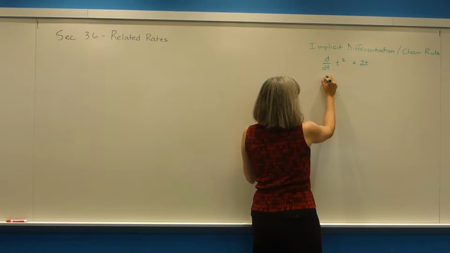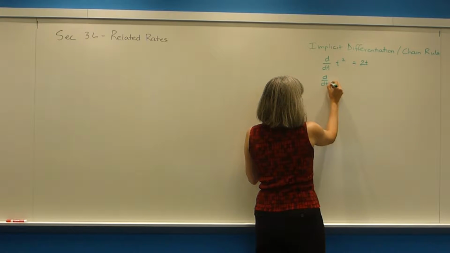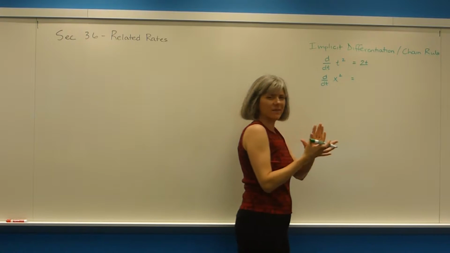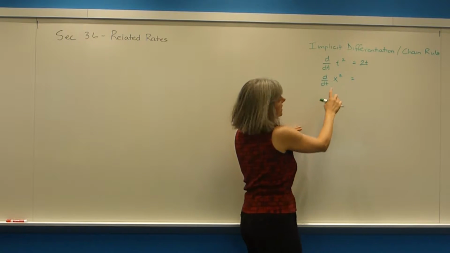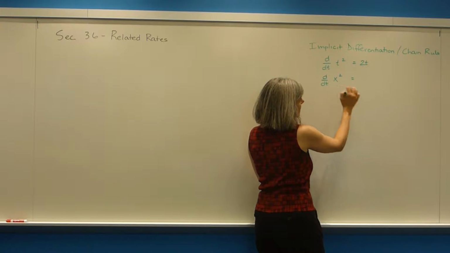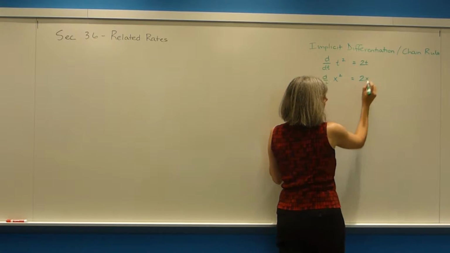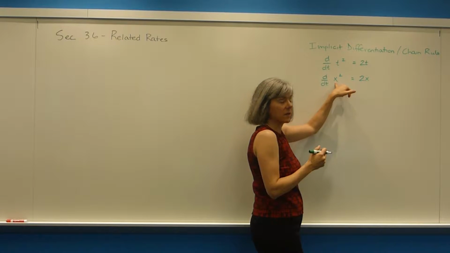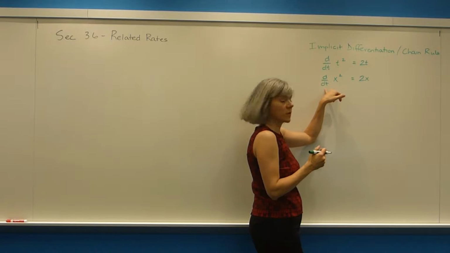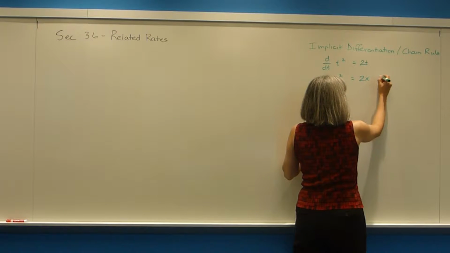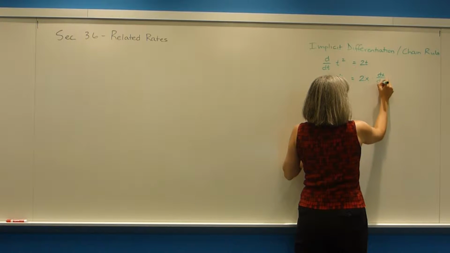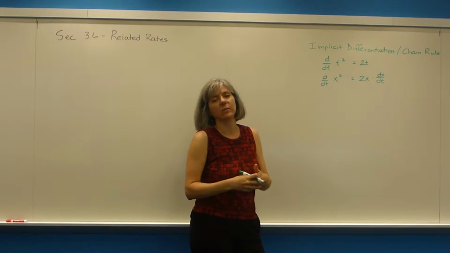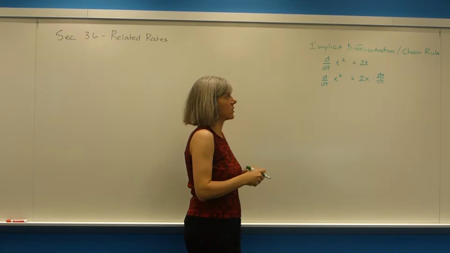But what if I want to take the derivative with respect to time of x squared? Well, now I have that chain rule composite function thing going on. I've got an outside function and an inside function. So I still get the pattern, x squared goes to 2x, but now I have to multiply by the derivative of x with respect to t. So times dx/dt. And I purposefully introduced t as our with respect to variable because related rates are about with respect to time. That's the point.